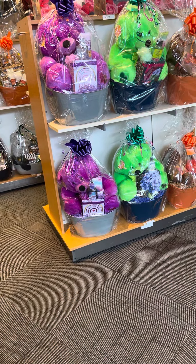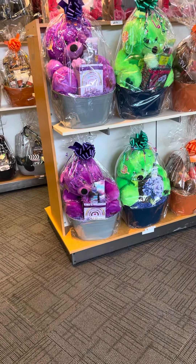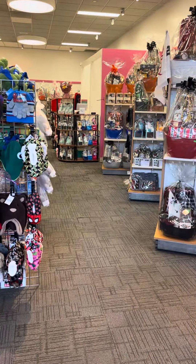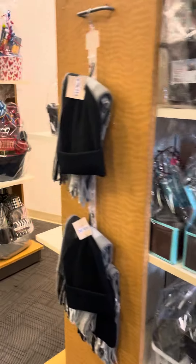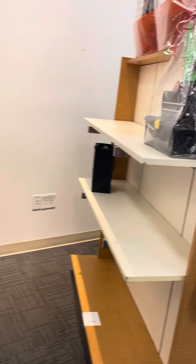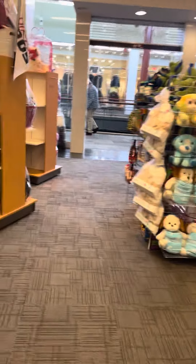Today is the 30th, so I haven't done it yet. What we did was we went ahead and pulled what we did have for Valentine onto the front, and then we just made all the fronts look full because some backs have product on them for men. Miss Kathy has been working hard. From the outside looking in, we made all the fronts look full so it didn't look empty.